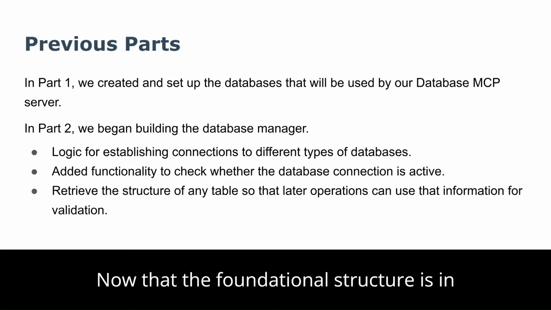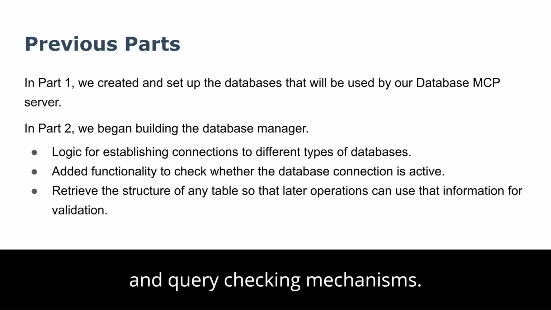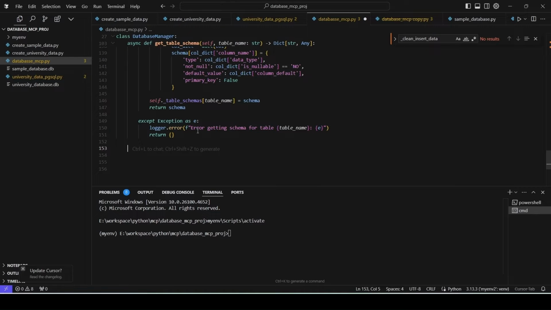Now that the foundational structure is in place, we are ready to add validation and query checking mechanisms. Let's get started. Last time we created a method to get the schema of the table. Let's create another method called validate insert data to check if the data being inserted into the table is valid.